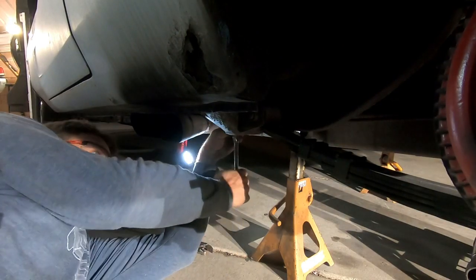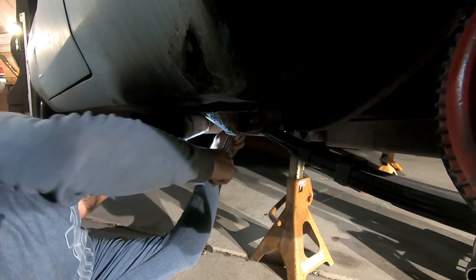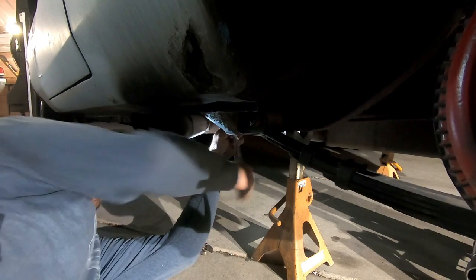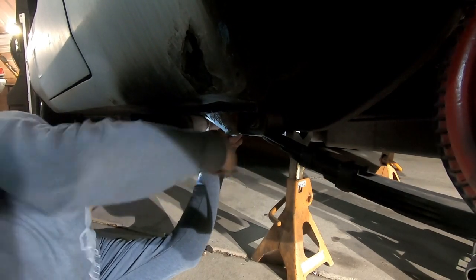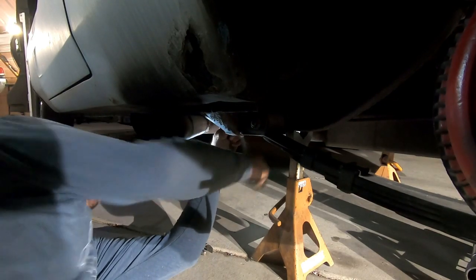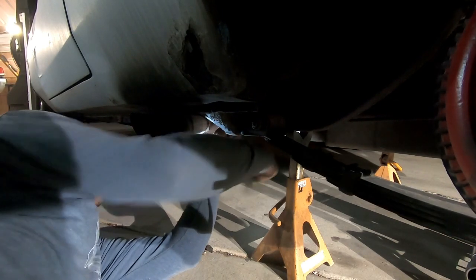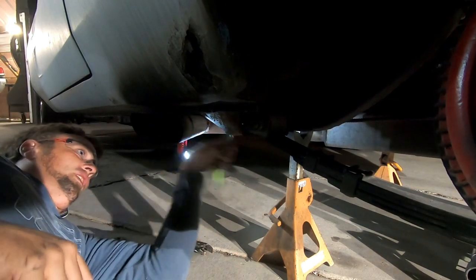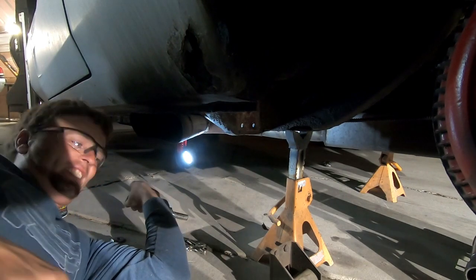Alright. Just gotta pull this last bolt off on the leaf spring hanger and then I can. And if you can help me pull the leaf spring back, then we can drop it down. And then we can just undo the leaf spring from the hanger. This thing's probably gonna haul. Yep, there it goes. Never mind.